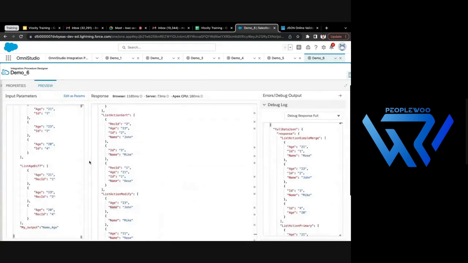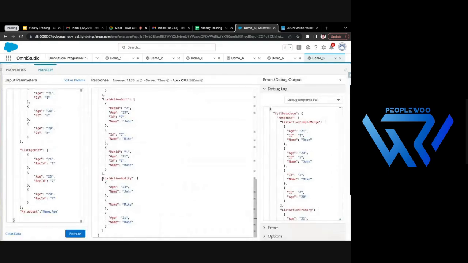If I preview this now, currently we are having list in this form, but let's remove this because I haven't added that. So I exit. I remove comma as well.